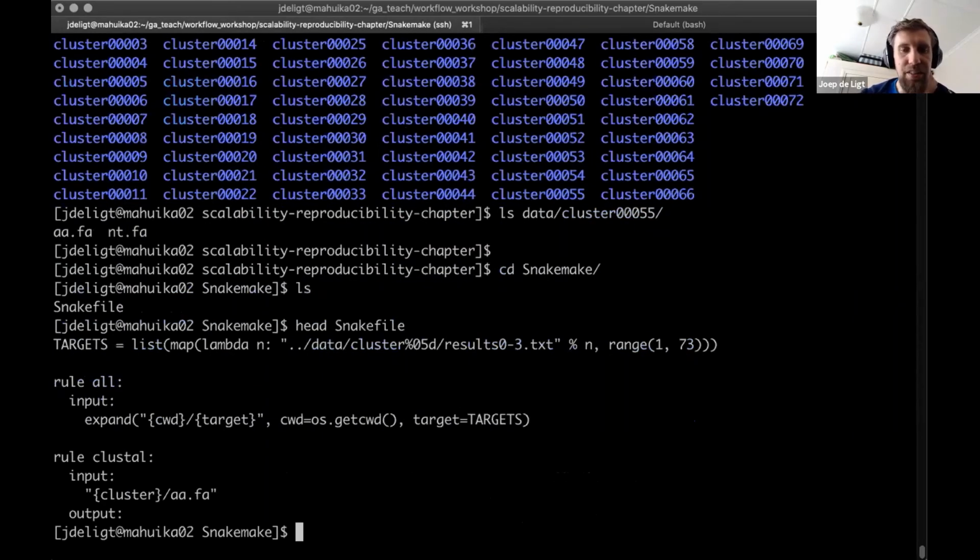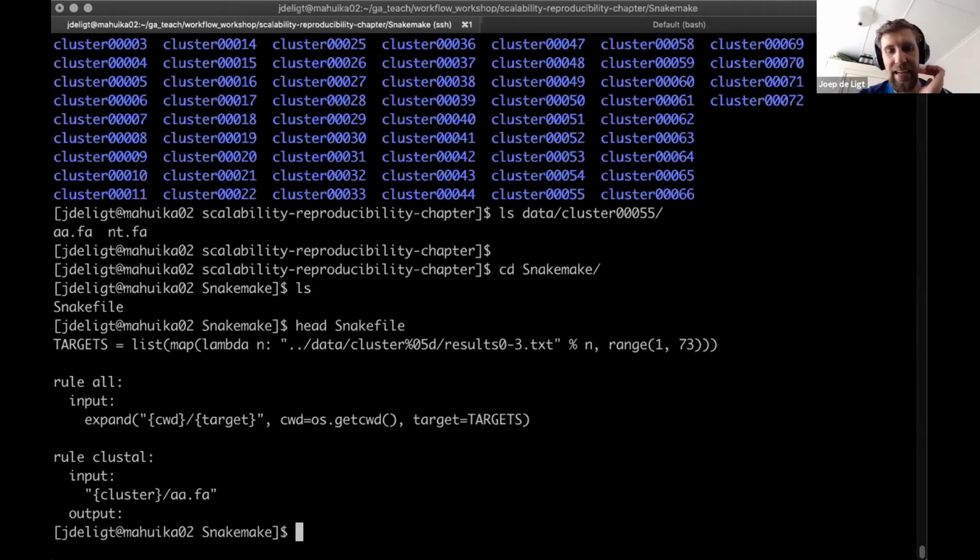So you can see that there's the gathering of samples. There's a range from 1 to 73. You could also use a wildcard if you want, but this is about reproducibility. So we don't want the pipeline to be dependent if more clusters show up. So it's just clusters 1 to 73.